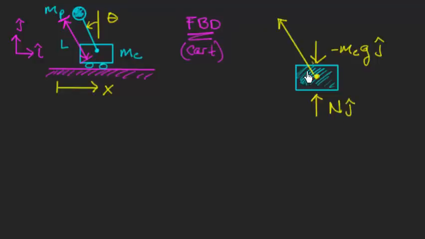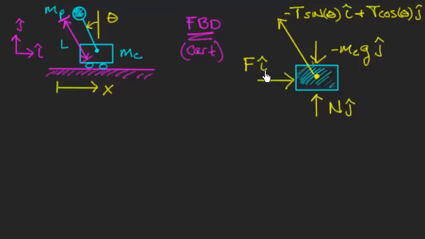And then there's the tension or compression in this massless rod right here. So I'm going to call tension positive. So I'll call that force T sine theta in the minus i direction plus T cosine theta in the j direction, like so. And then I have one more force. It's not really apparent in there, but when I was describing this to you, I was saying that in our control problem, what you do is you imagine pushing the cart to the left or right in order to keep the pendulum balanced. So that control force, that force pushing the cart left and right, I'm just going to call F. It's going to be horizontal, of course. So F in the i hat direction. And then F can be positive or negative.